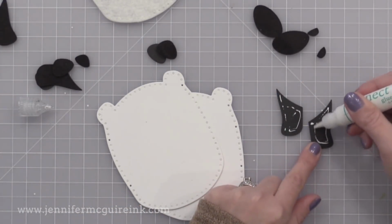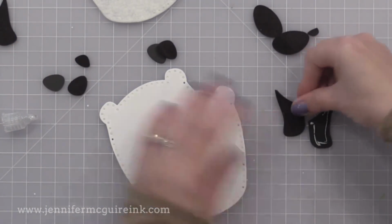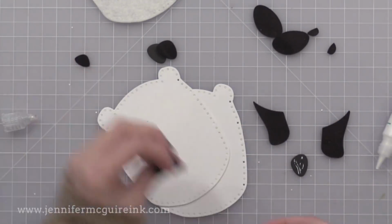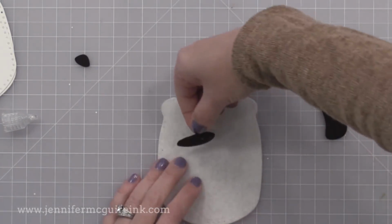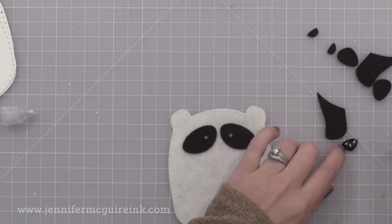So I cut the legs from black cardstock and black felt, and I'm gluing the black felt to the black cardstock. This is what's going to allow the card to stand up. So I need to make sure his legs are strong. I'm also backing his paws with some cardstock, but the rest of it I'm just going to glue together. So here are his eyes, and I'll also add his little ears.